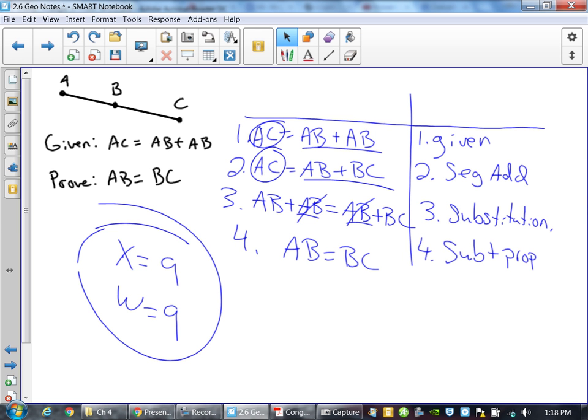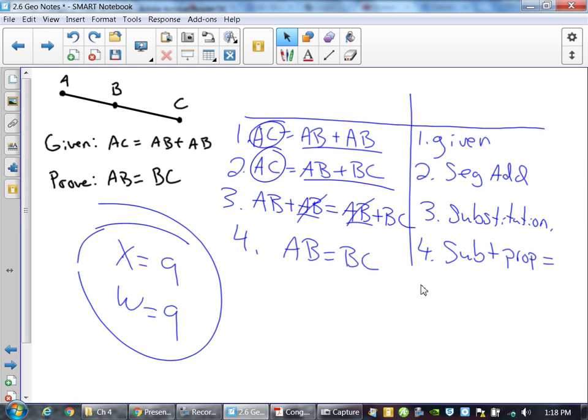And this is where we're going with this. By subtracting the same thing from both sides, using the algebra stuff from last week, we're throwing it into segments. We're throwing it in with angles. We're just using the same things as the algebra. The only thing that's different, instead of solving for x, we're using a lot of letters. That's it. Okay.